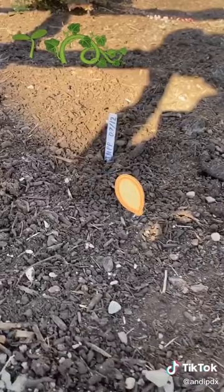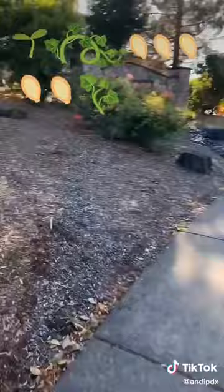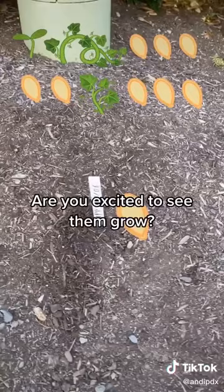These are the pumpkins that I planted recently. They're still seeds, but they'll be little pumpkin plants very soon. This one's still a seed as well, and this one. But here's another tiny pumpkin plant, and this one is really healthy. Here's some more seeds that haven't sprouted yet, but I expect them to sprout within a week. I'm really, really excited to see them grow and to see my neighborhood turn into a giant pumpkin patch. Are you excited?